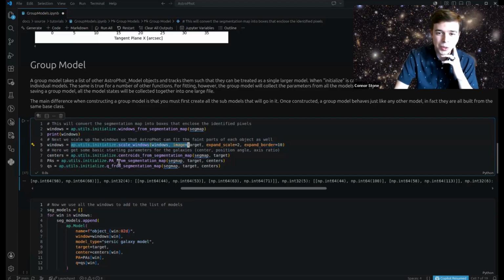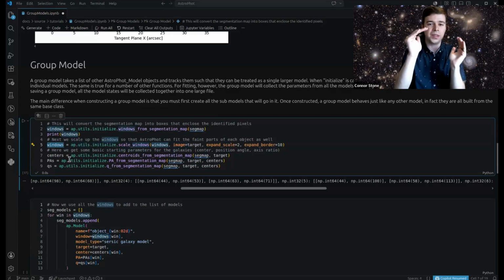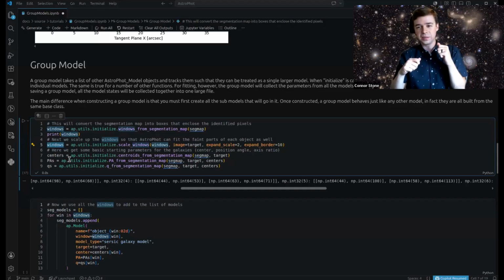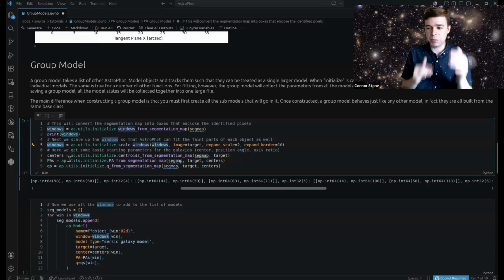The next thing that we're going to want to do, once we've got a window for all of these segments, is get some initial parameters inside those windows. Because in a case like this, where there's multiple objects overlapping each other, it can be a little tricky for AstroPhot's automated systems to figure out which galaxy in the window is the one that it should be focusing on.